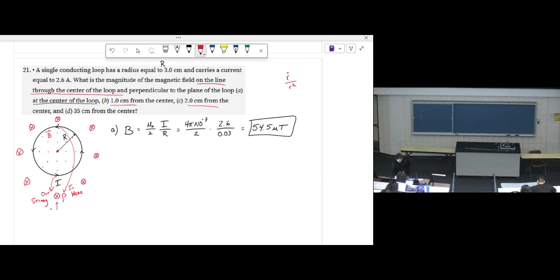I think I've got those backwards, don't I? That would be into the screen, and this would be out of the screen. I've got a strong inward component, but a weak outward component. The net result is going to be into the screen. You can do some cool things with programming and actually show these loops around the wire if you wanted to.